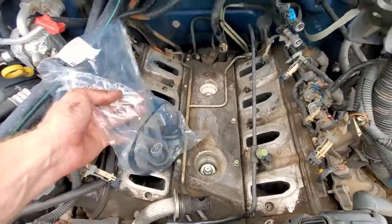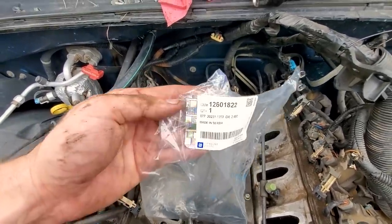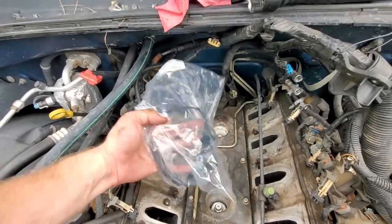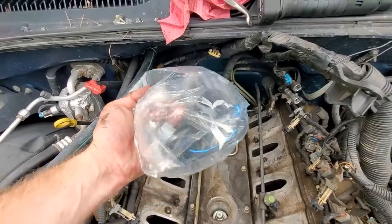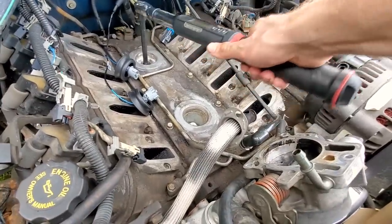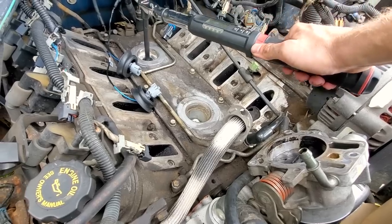And set, and our brand new AC Delco GM Genuine 12601822 knock sensor harness. No green crusties in that connector. All right, now to torque them. As I said before, 15 foot-pounds or 20 newton meters.